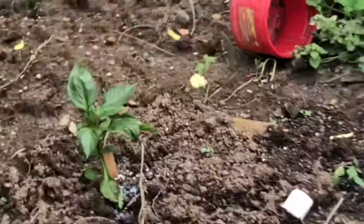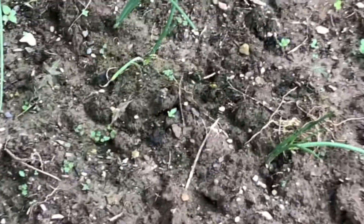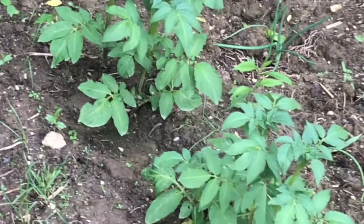I put it in and out of the house. I got the pepper right there, and then I got the two watermelons I just put in today, and then I got the beans all the way down the line and over there. There's the corn, or the tops of the onions — they go all the way down the line there. And then I got those as my Yukon gold potatoes.